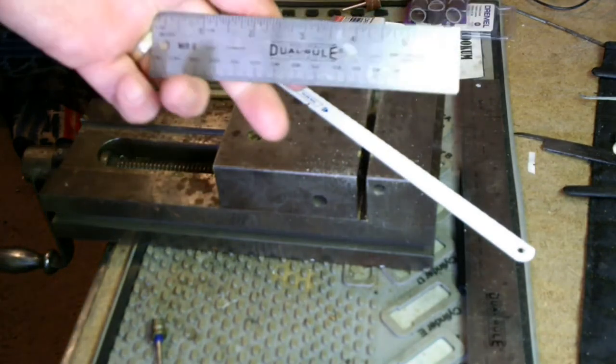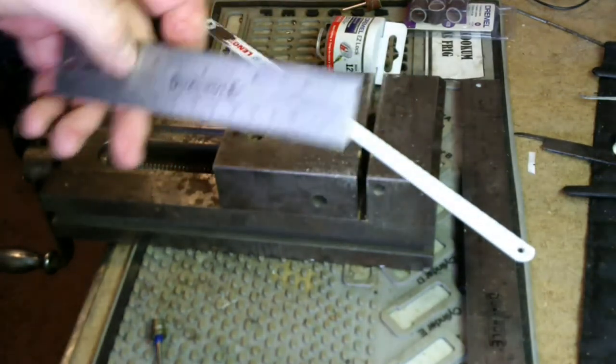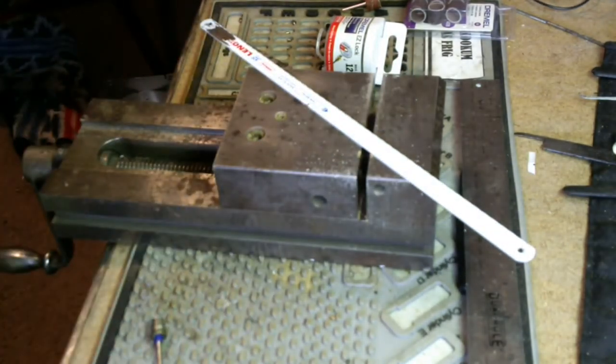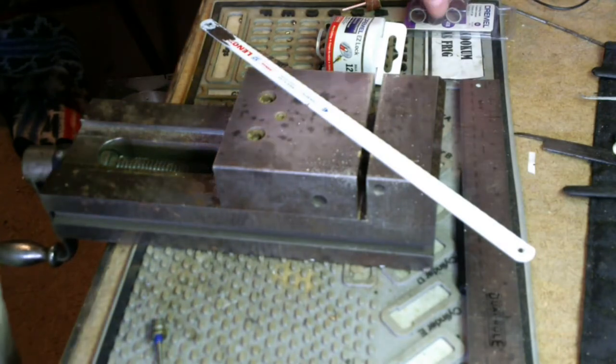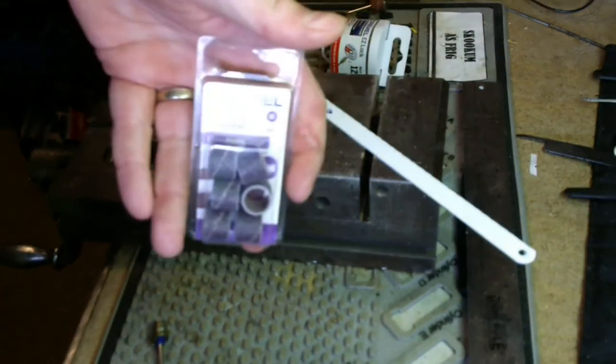Next tool we're going to need, we're going to need to be able to measure. So I've got a 6-inch rule here. Yours doesn't have to be precision. I just happen to have that on hand. We are going to need some sanding drums for our Dremel.